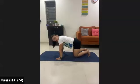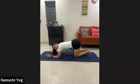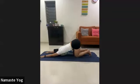Chalo, let's do it. Tabletop everyone. From tabletop, forearms down. Forearms niche rakhiye. Then firstly try if you can place your chin down. If you are not able to place the chin down, then place forehead down. Arms ko seedha straight kariye saamne. And then push your chest to the floor and hold.